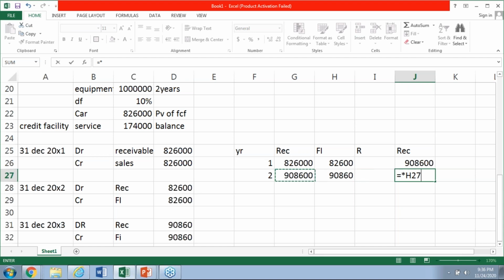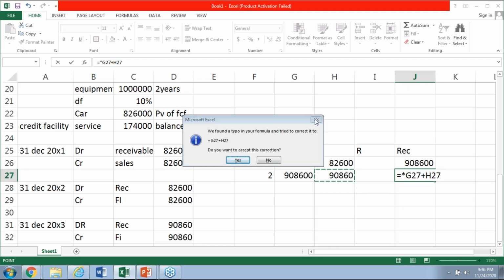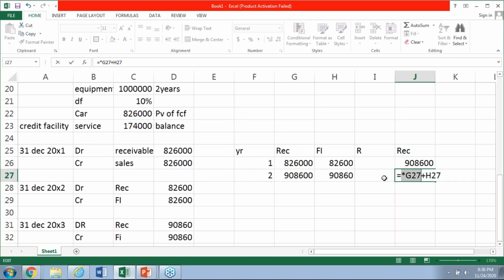So for the last year, the amount will be approximately equivalent to 1 million. You can check it. The amount is approximately equivalent to 1 million. So the difference of approximately 540 is due to the rounding difference. So I think I have cleared the points. Is that clear to all of you guys?